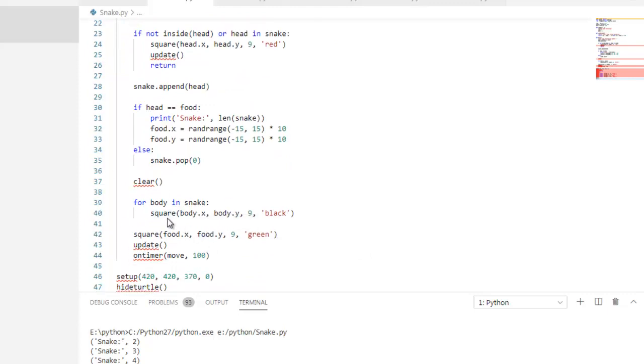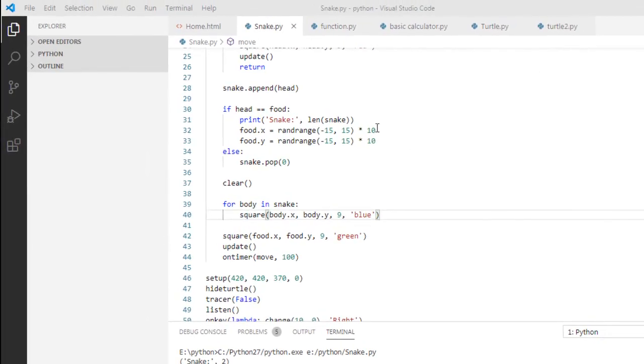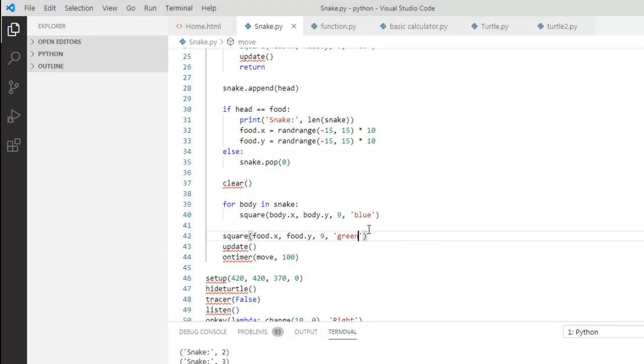And for body in snake, we gave the color black for the body, which was supposed to actually be blue, guys. I actually made it blue. I don't know why I typed black. So now if you go ahead and run it, it does look blue. Look guys, it does look blue. And I don't know why this made green. I'm pretty sure there was something wrong with the code, so it just changed.